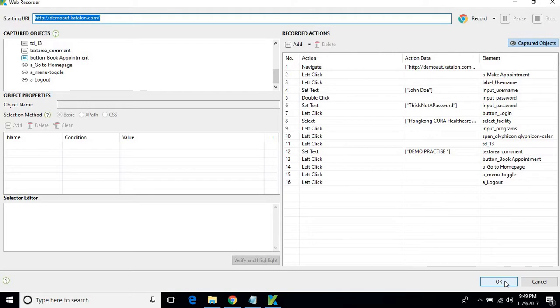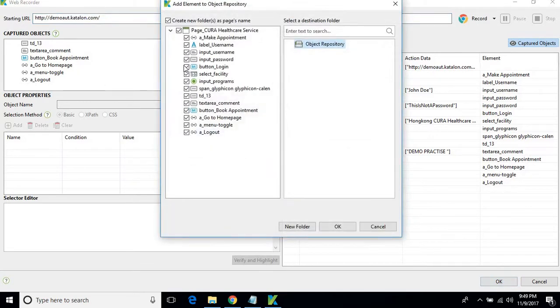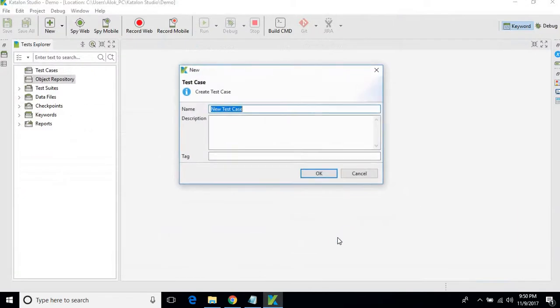So I'll save it. You can see the objects are also captured, and you can see the object repository, it's the same. Let me show you. Yeah, it's the same object repository, and it has asked for the test cases. So I'll have the test case. I'll click here. Yes.